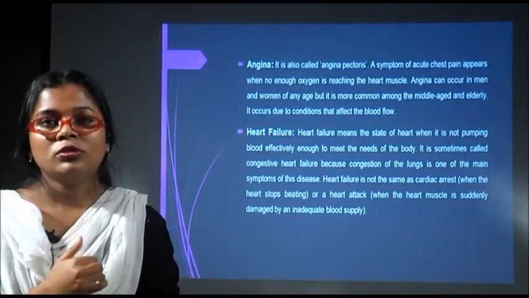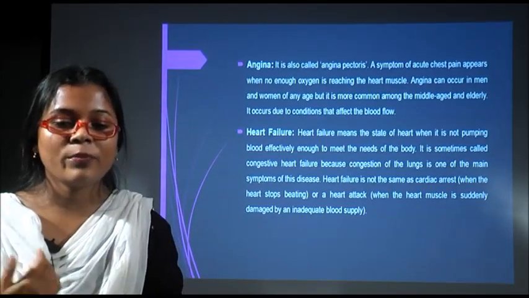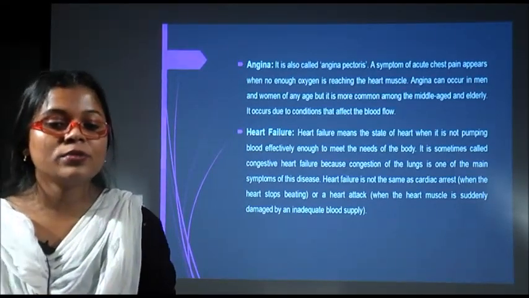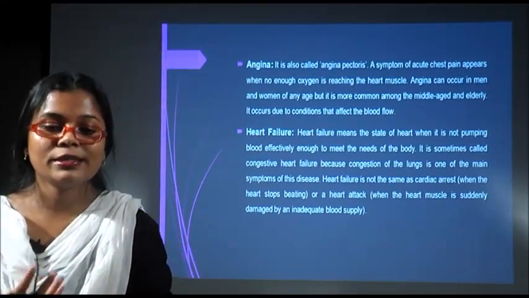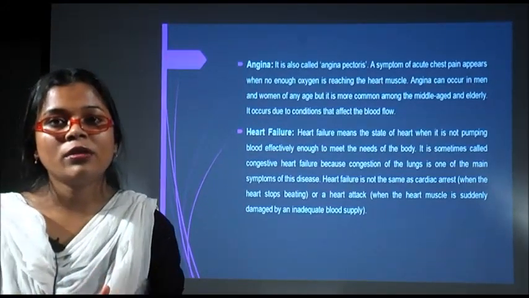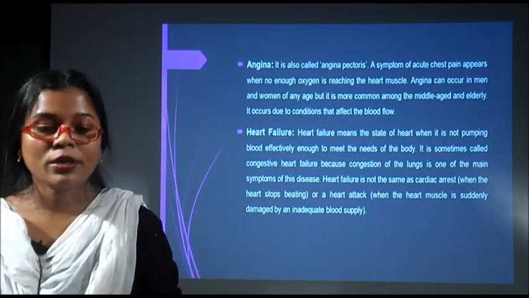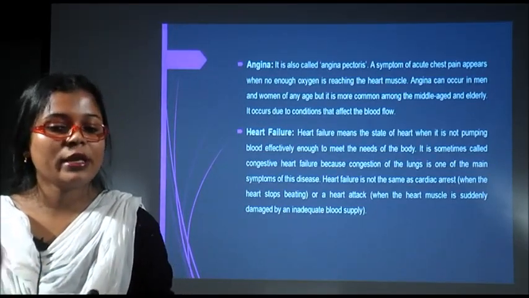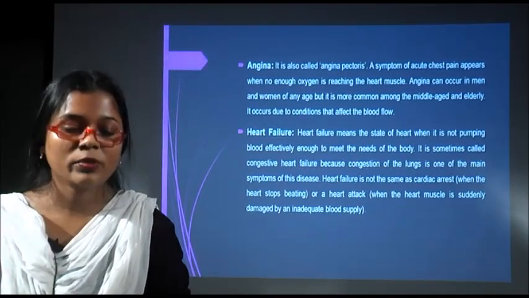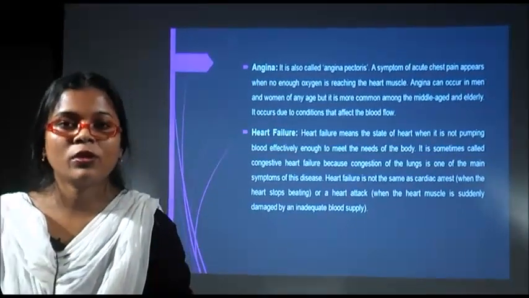Then come to angina. Angina is also known as angina pectoris. A symptom of acute chest pain appears when not enough oxygen is reaching the heart muscle. If enough oxygen is not available to the heart muscle, it will not beat properly. Angina can occur in men and women of any age, but it is more common among the middle-aged and elderly. Okay, it occurs due to conditions that affect the blood flow.